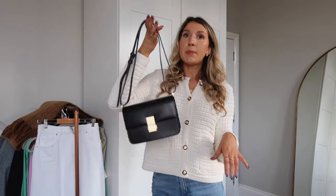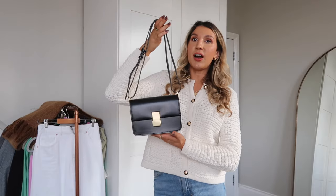Pauline, I feel, is a mid-range designer handbag brand as well. A beautiful French brand. Coach as well, mid-range. Jacquemus, there's a lot of more affordable options. So I would definitely suggest a black bag that you can transition really nicely from day to night. I wear this in the day with all of my classic outfits, and then I take it out on nights out, dinner, drink.